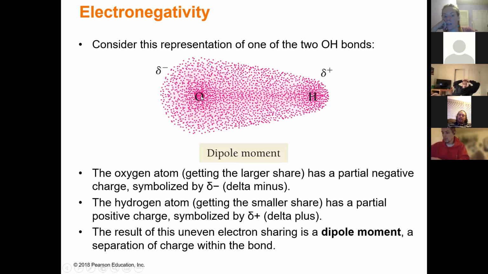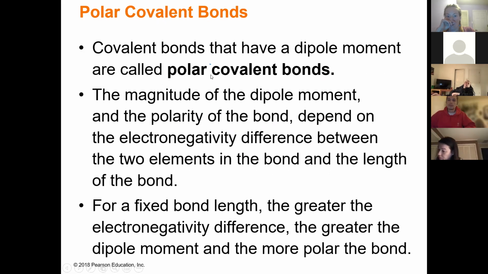And we can see in here, there's an oxygen and a hydrogen. And then this is an electron probability cloud. And we can see the electron is much more likely to be around the oxygen than it is the hydrogen because this has a stronger pull, okay? So because the electron hangs out more around the oxygen, this side gets sort of a negative charge and this side gets a positive charge. We say this is a polar bond or a polar covalent bond. So anytime you have a covalent bond, where they're sharing electrons and they're not sharing them equally, one of them is greedier for the electrons than the other one, we say it's a polar covalent bond.